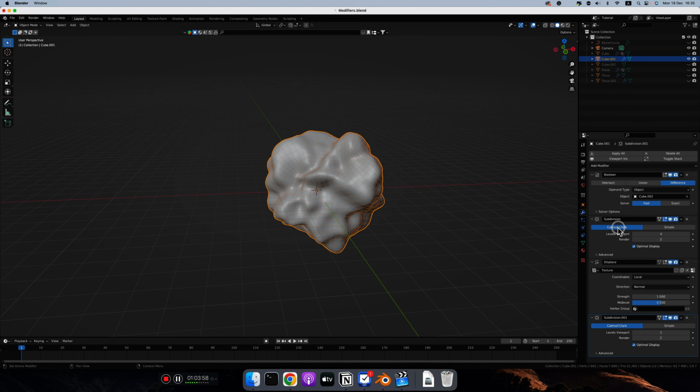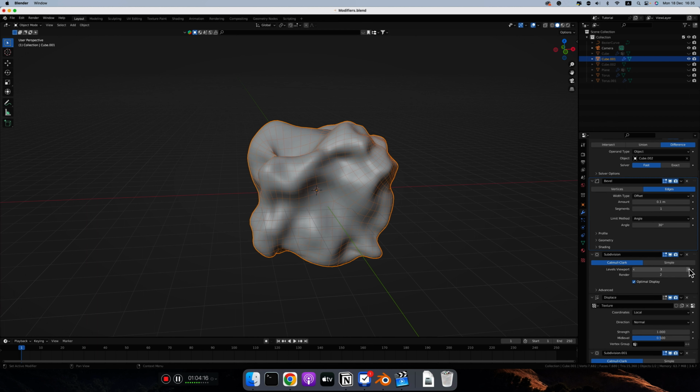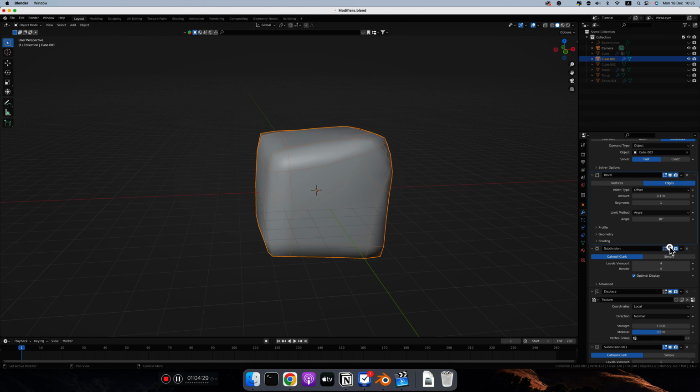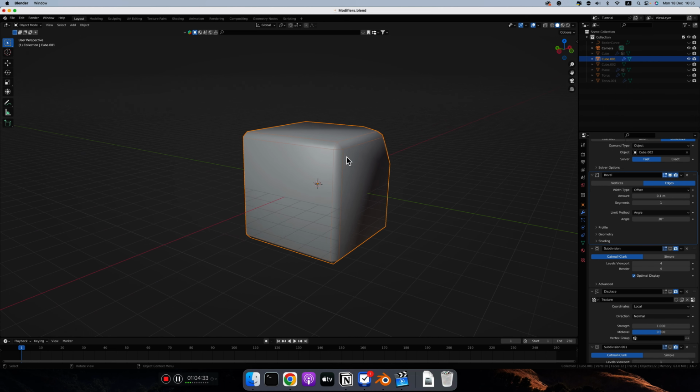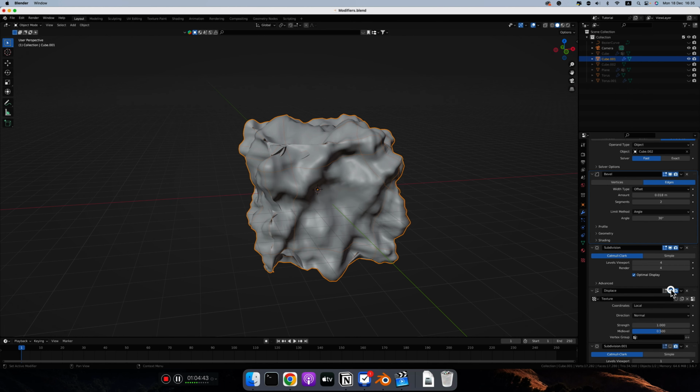You can also do this and add a bevel right before subdivision. We're still going to need a little bit more subdivision. So 4, and make sure that your render is either equal or higher than your levels viewport for your subdivision. If I disable all of these, let's make sure that our cube is actually nice. We can make these smaller. And now let's add all of this.